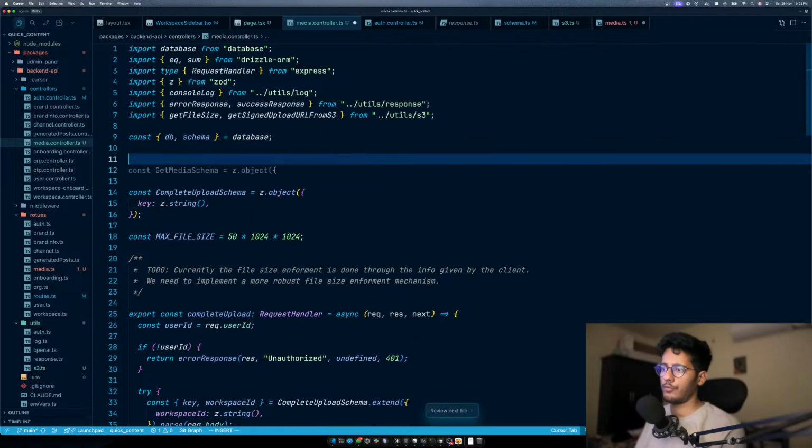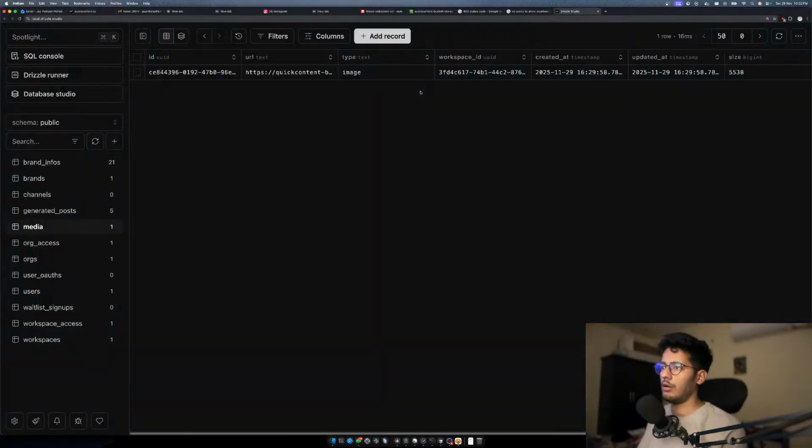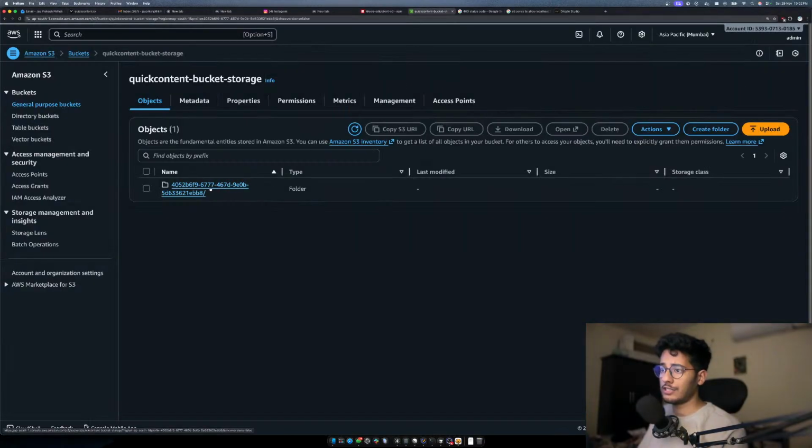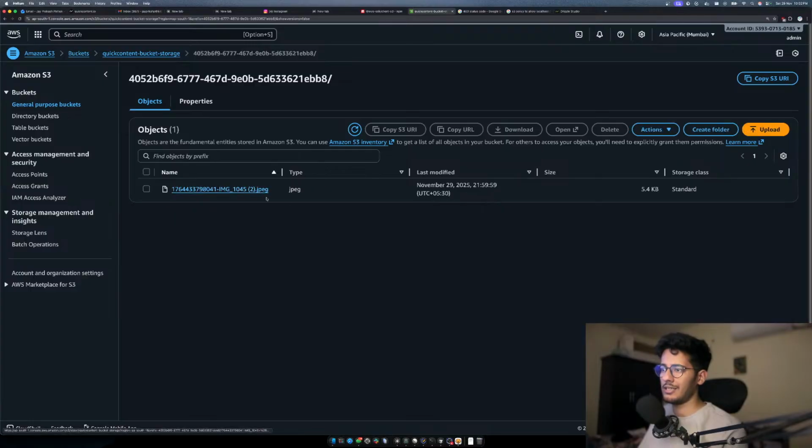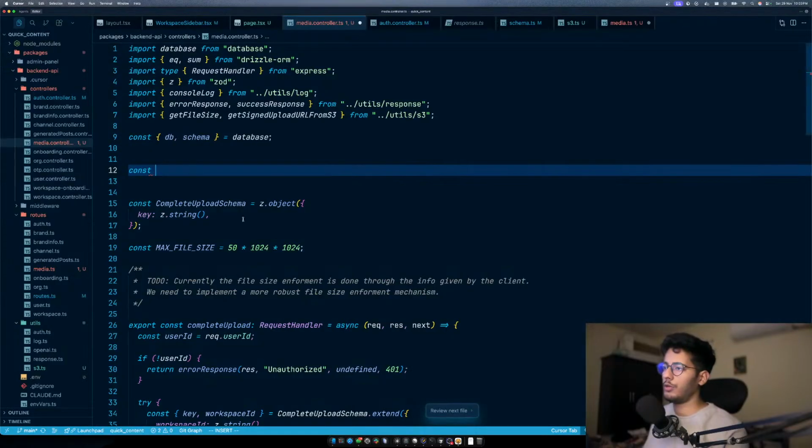But wait, there's one issue. Oh wait, this is the user ID and this is the actual image. But I don't want to use the actual image name. I don't care about the actual image name. So we'll do one little update, but I'll do that after writing the actual get media code.